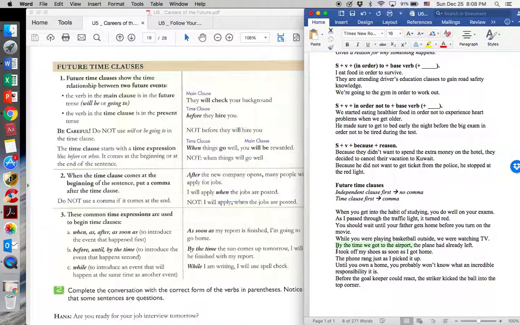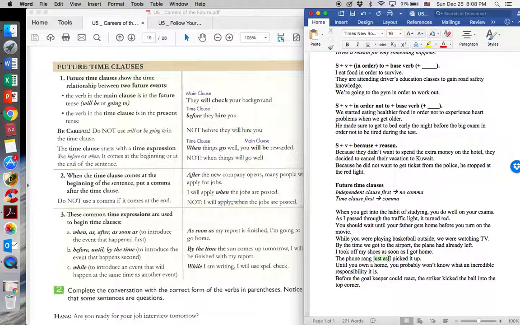I took off my shoes as soon as I got home. Took off my shoes is an independent clause. There's no time reference here. We could end it after shoes, but we have this time reference here, and so we need to connect the two to make one bigger sentence. So as soon as I got home means at the same time, or immediately, when I arrived home, I took off my shoes.